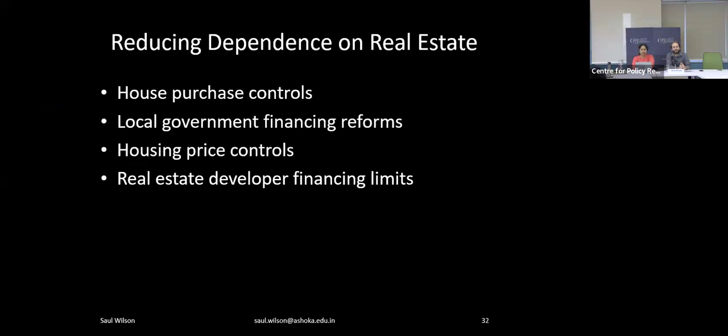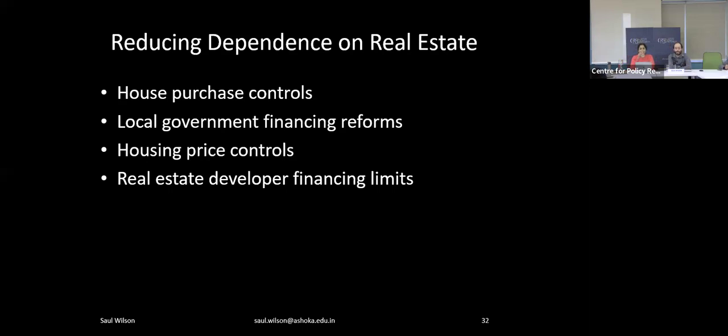So next slide. And so the central government launches a series of strategies to reduce the dependence of local governments and the economy more broadly on real estate. The first of these is launched in 2010. This is only a year and a half after the central government has promoted the real estate sector and very successfully gotten the real estate sector to grow by leaps and bounds in response to the global financial crisis. And now the central government tries to cool down the real estate sector.